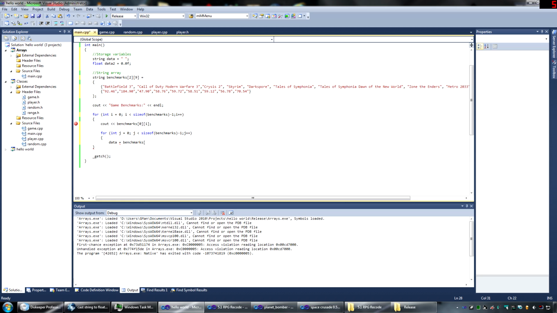In this case, we want to go 1, since we're going to be stuck on the second array, and then j for this one here. I suppose you could still use I if you wanted to, though.